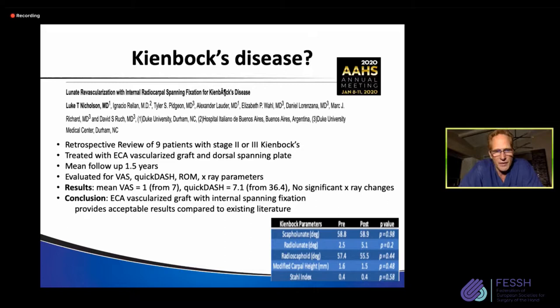And so here's a presentation that looked at stage 2 and 3 Kienböck disease using a vascularized bone graft and a dorsal spanning plate. What they found, bottom line, was that the results were pretty good. But I do want to point out that they were pretty good compared to existing literature. And as you know, the existing literature is not very good for this particular problem. But in any case, I did have an occasion to use it recently.